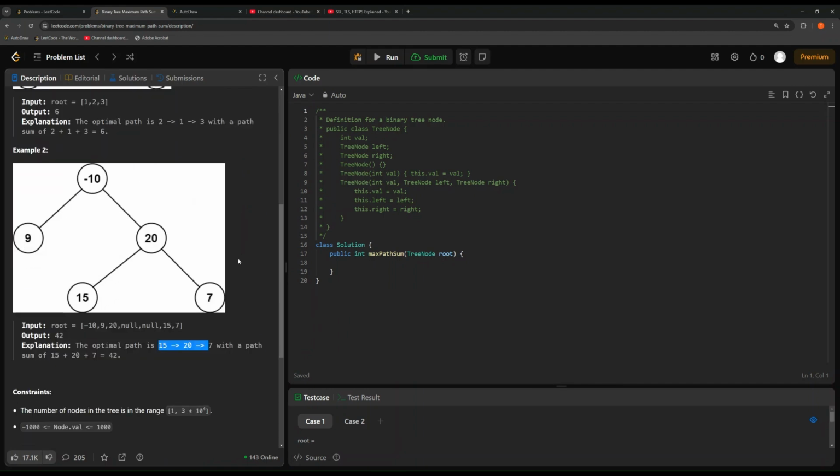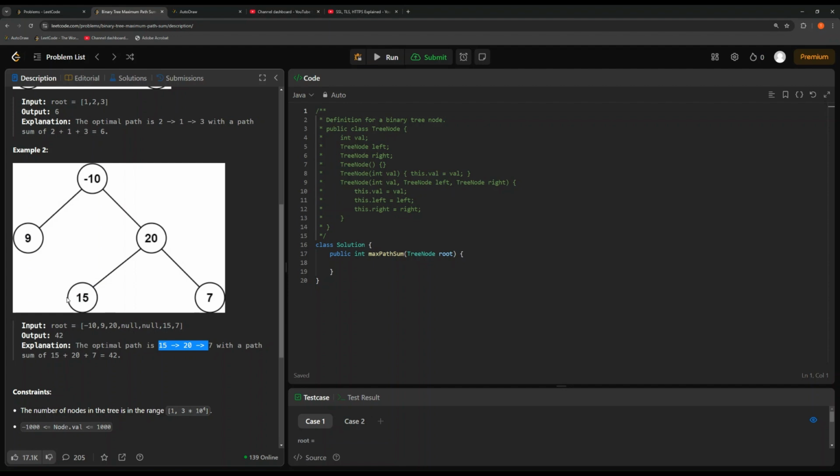So basically the path would pass through some node, right? It won't be just a leaf path, it could be just a leaf path. So imagine the smallest, shortest path. Imagine all of these are negative, so only 15 would be the answer. Only 15 would be a part of that path. Now how does 15 form a path? Its left is null, right is null, so null, 15, null. This is a path. Of course you'll ignore the null, only 15 will remain. So this is a path.